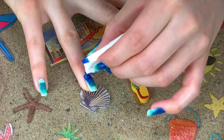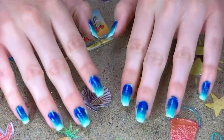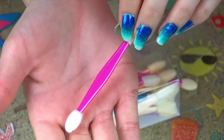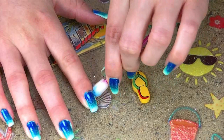Now that we're nearing the end of our makeup wedge adventure, you're probably going to have a little polish on your fingers. Use a q-tip, or in my case a non-fuzzy makeup sponge — those work a lot better to take off all of the excess polish on your fingers.